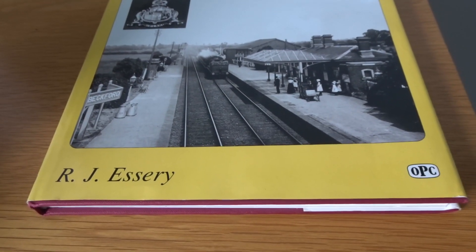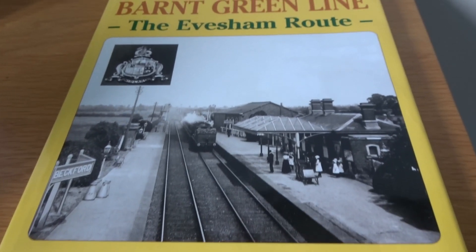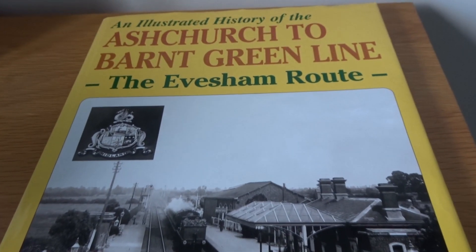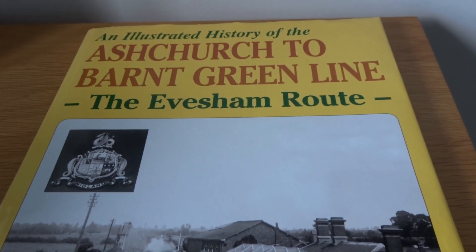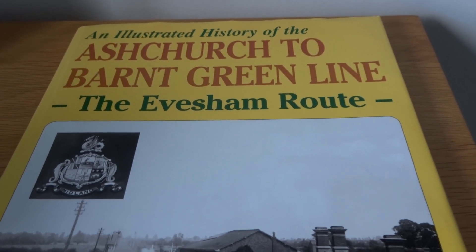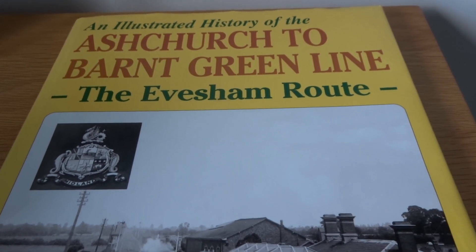In the previous films we've been following this line up from Ashchurch and we're north of Evesham now. Not always as easy as you might think to find these places. When you're trying to stay on the black stuff, miss all the idiots on the road and look for signs, it can be a bit fraught, but we have a system.